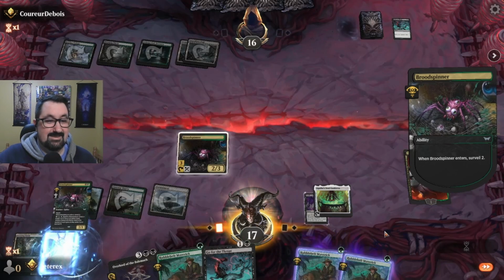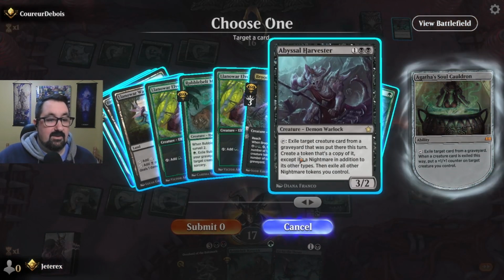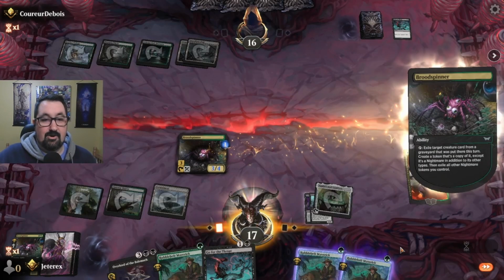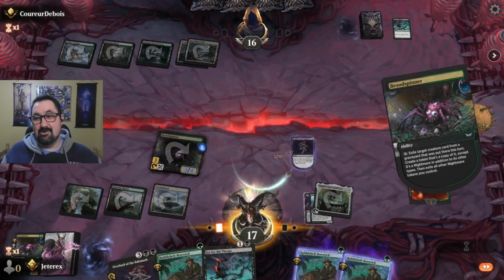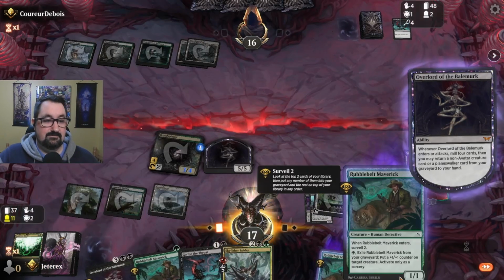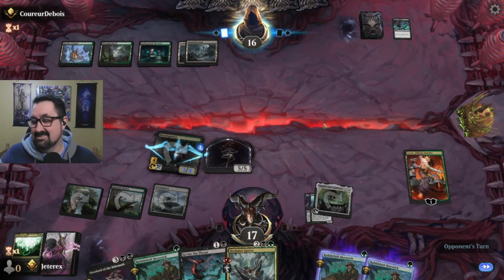Watch this. Okay, so we can exile the Abyssal Harvester. Tyvar makes it so that Brood Spinner can Abyssal Harvester something that went to the graveyard, and this Overlord went to the graveyard. Reanimate the Overlord. 1, 2, 3, 4. Get back Skyfisher. I forgot there is a way for me to get back Skyfisher. I have to remember these things.